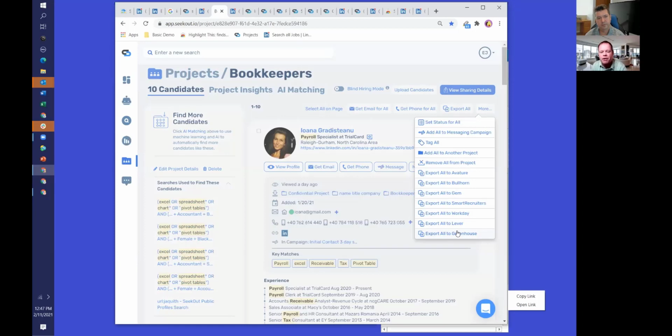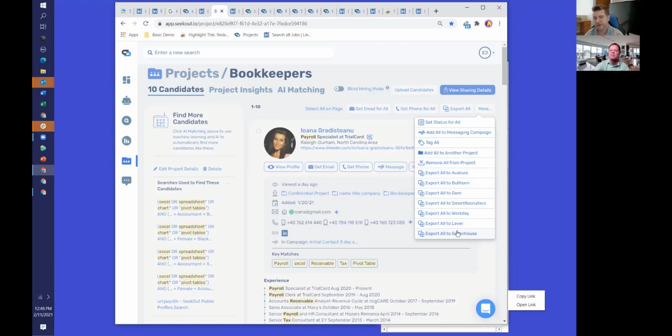I'm not going to give the price over this webinar, but we do charge an annual fee where we would index your current entire database, just like we index Google, just like we index LinkedIn. We will index your database so that we'll know when we add things or if things are already there. So yes, we do that. It's an additional annual fee, and it's over $10,000 to be able to do that.